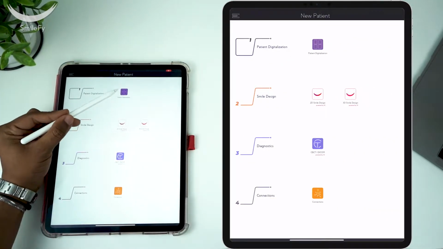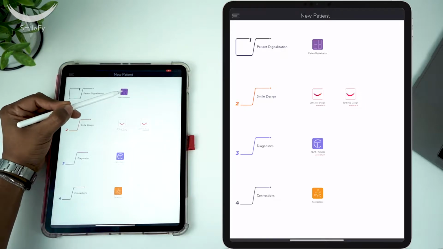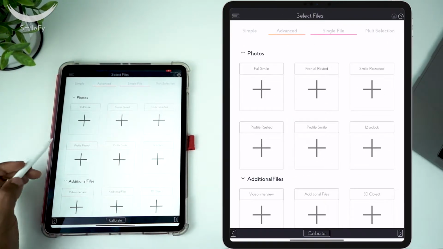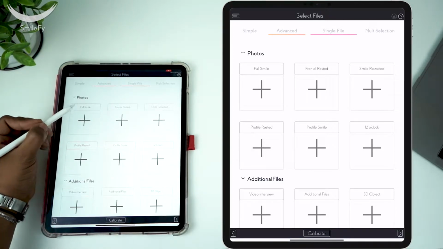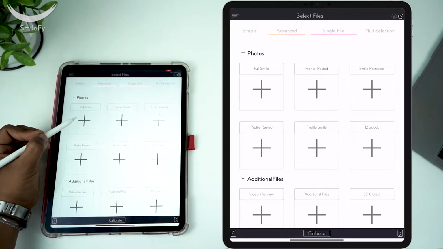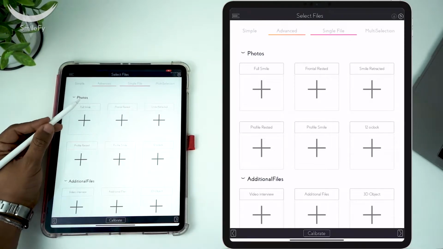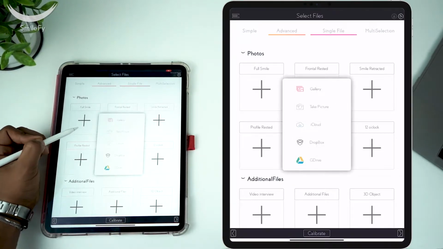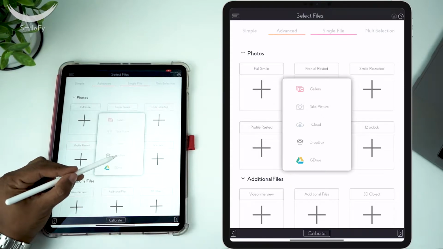Let's now tap on Patient Digitalization to upload all my patient's files. I already have all of my patient's files inserted into a Dropbox account. So for me to upload these files, I will tap on the plus sign and tap on Dropbox.